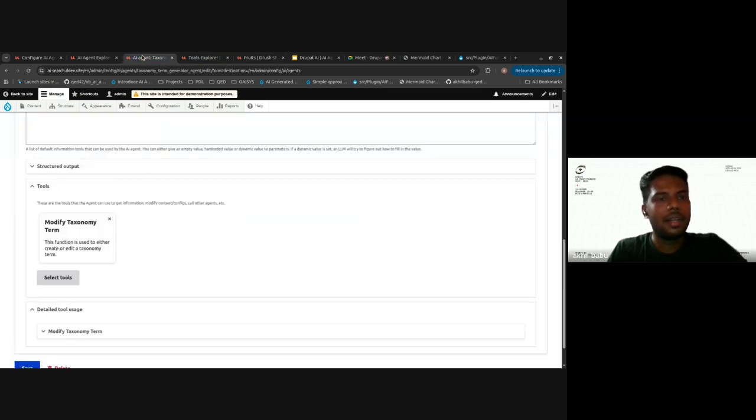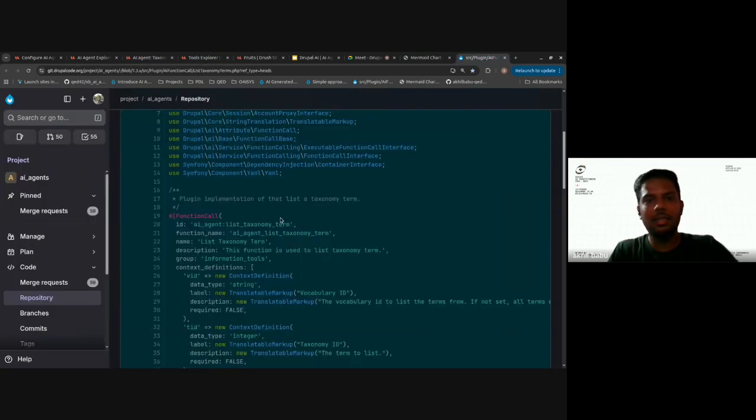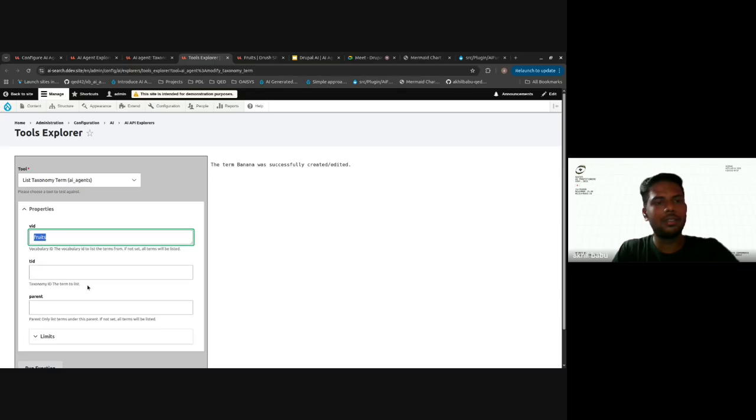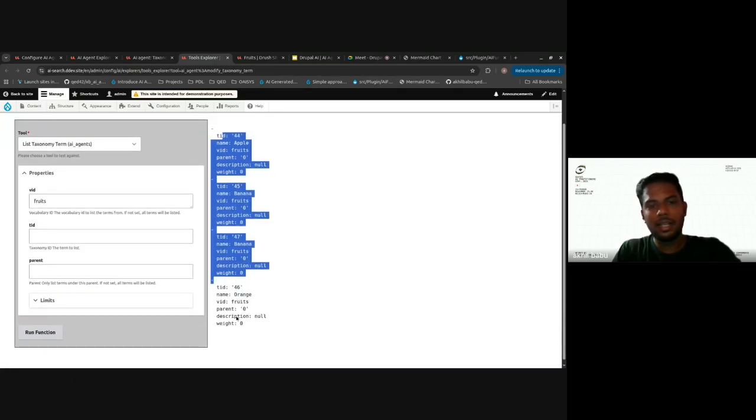We have a tool available for that as well, which we saw, right? This list taxonomy term, which gives the value of all the available terms. I can even see its output from the AI API Explorer.